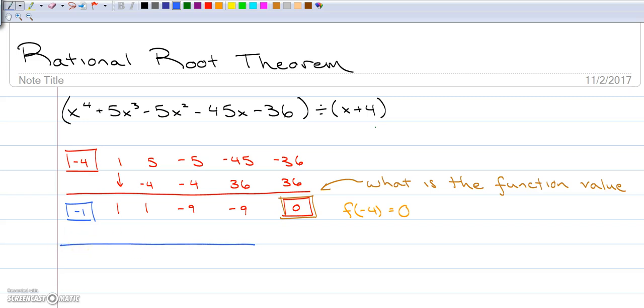Absolutely. What I've done so far is I figured out one point on the graph. It's not taking away from the rest of them. So I could just keep on going from where I left off. Go down 1. Make it -1. 0. Make it 0. -9 turns into +9. And now I have another remainder. So what this tells me this time is that f of -1, same function, is also 0.